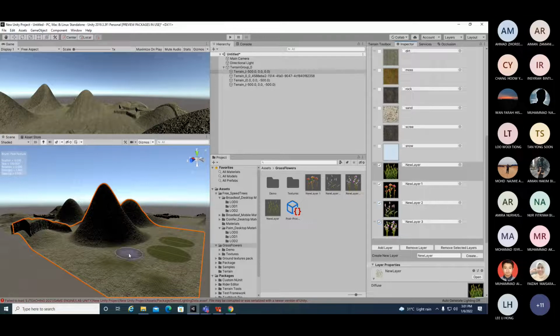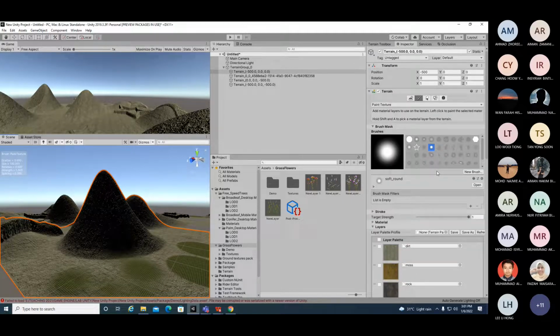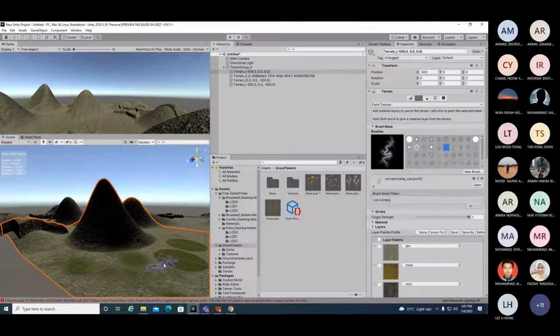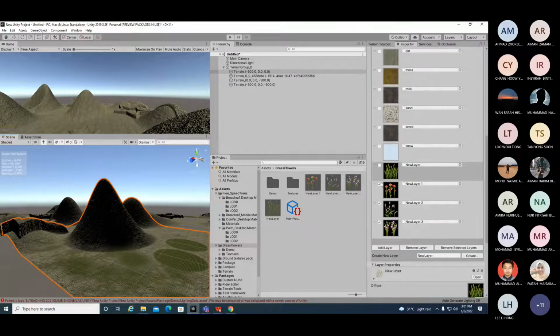Okay, I will choose all of this, which is all the grass that we want. You can see all are changing to green based on our grass here. What will happen if I don't choose that? It's very easy.